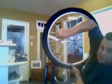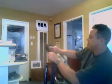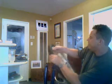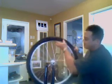See if you guys can see that. So it's up over the rim. I'm just using a flat piece of metal I found in my shop. I'm just going to work it over the rim. And once I get it out 10-15% of the way, I can do the rest by hand.